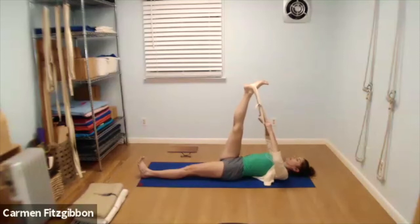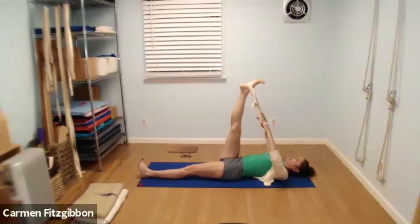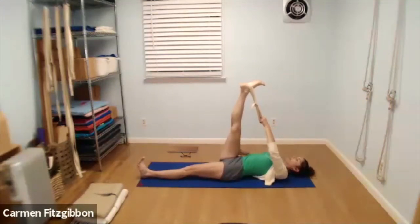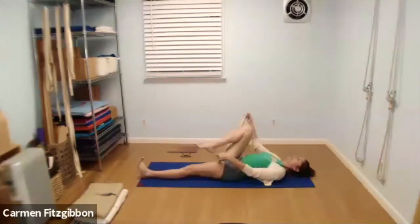And really just work to keep that foot, that leg at a 90-degree angle from the floor. No need to really pull it in by your head at all. Better not to, for right now anyway. But imagine someone is pulling the very frontal groin of the right leg away from you more and more. And then go on and bend the right leg. And let's change sides.